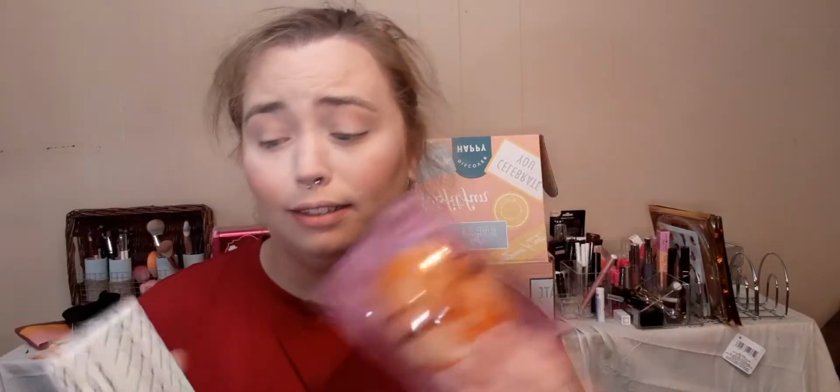As of right now, I'm really digging it. I think this is a very nice setting powder for the whole face. I feel like these 3 products in general will be assets in my makeup kit, even if they're not something that I use myself every day, but I actually think that I probably will. I really enjoyed this face palette. I think that it's very universal. I think that it can be used from light to deep to really any skin tone, depending on how heavy-handed you are with the pigment.